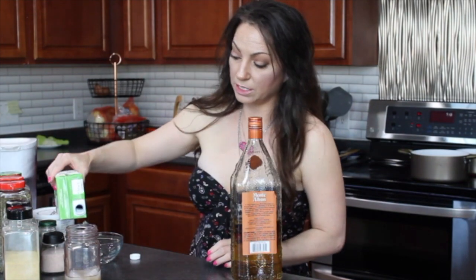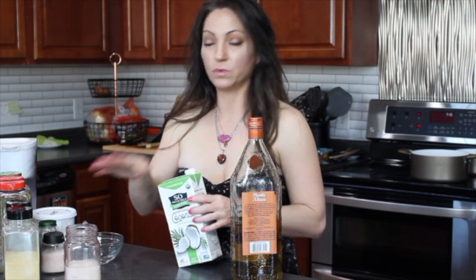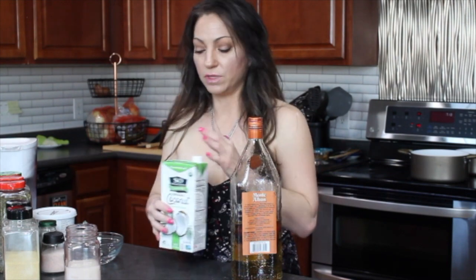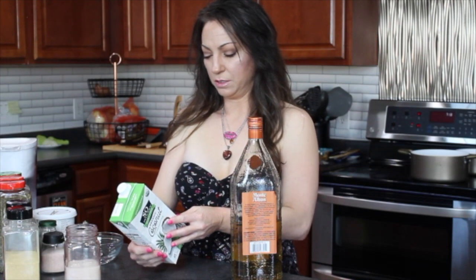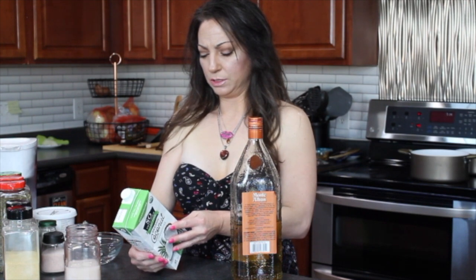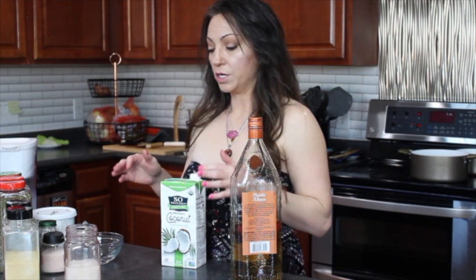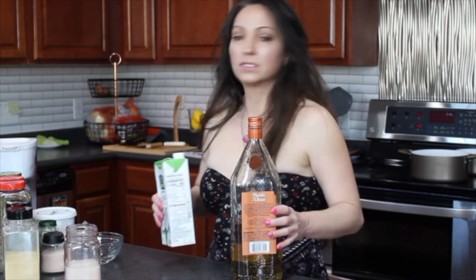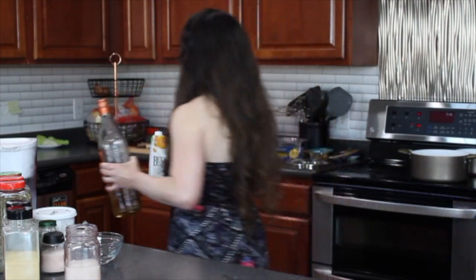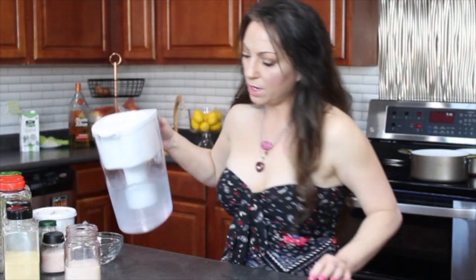Any kind is good as long as it's not really sweetened, because you don't want a lot of sugar. You're sweetening with the monk fruit to avoid the sugar, so this doesn't have any added sugar. Making sure I'm not lying here. And I can't see. No added sugar. Same if you want to get canned coconut milk or coconut cream, get the unsweetened kind, because coconut is so sweet on its own. And then you just fill it up with water.